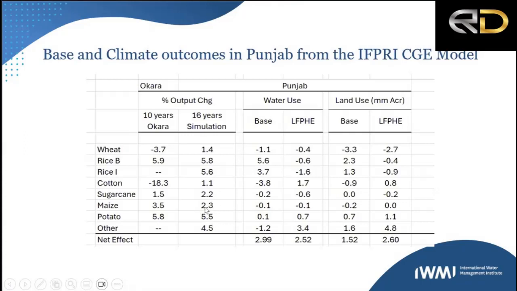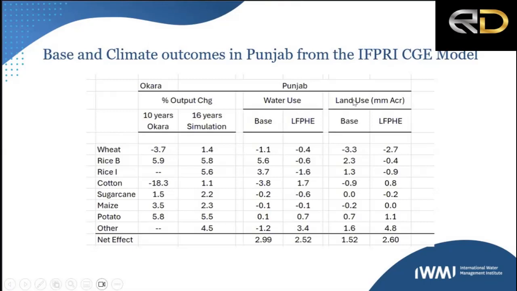Sugarcane's a little high, maize is a little low, and we don't have maize specified correctly. So I think we're going to have to find some ways to work around that. But potatoes works pretty well, and that's pretty close. And others, which includes pulses, fodder, fruits and vegetables, is also growing at pretty much what's historically been those. All right, so then that's output change. This is the base, before changing anything that we might want to evaluate its impact on.